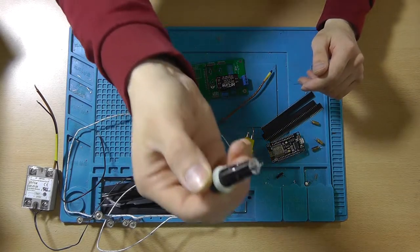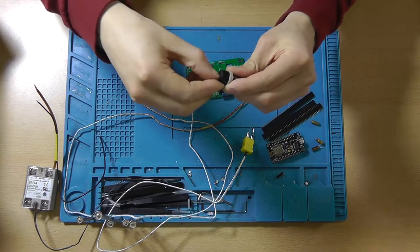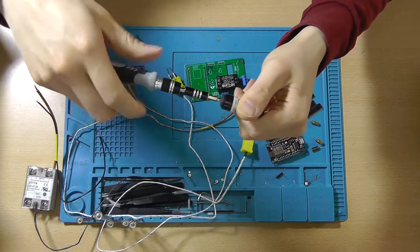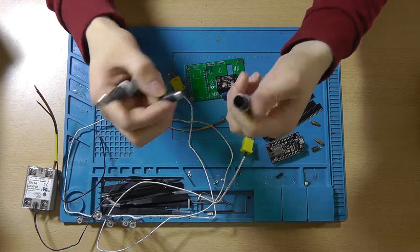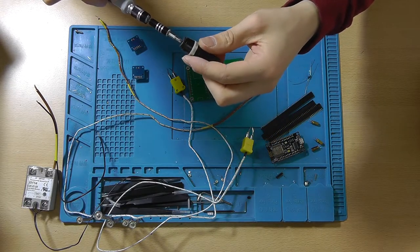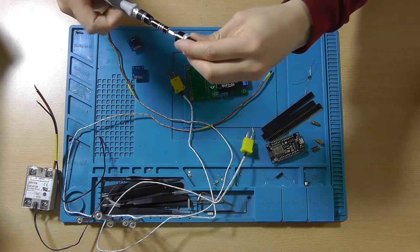Now you'll also need a fuse holder. This is the one that you can put a fuse in like this and then screw it back together. You'll need one of those, and I think I've got a 2 amp fuse in there.